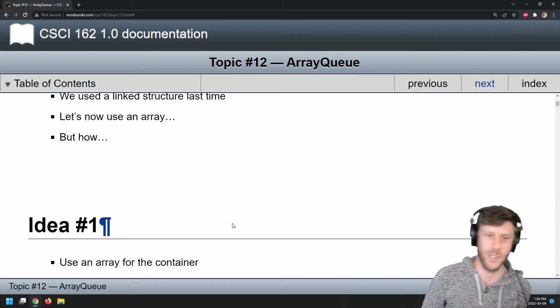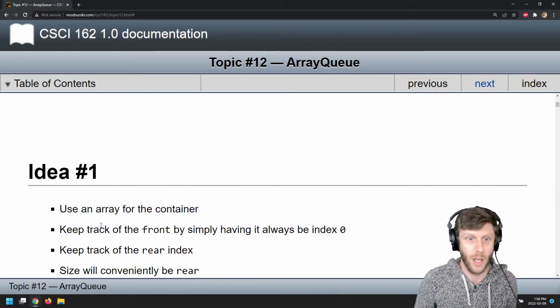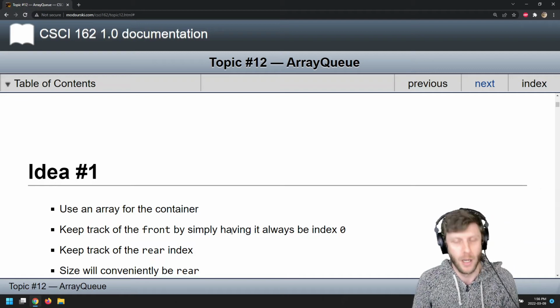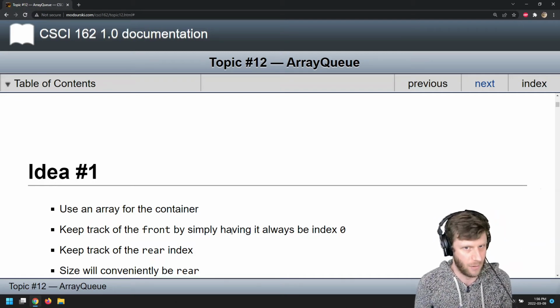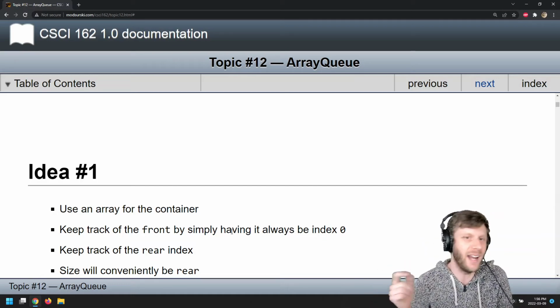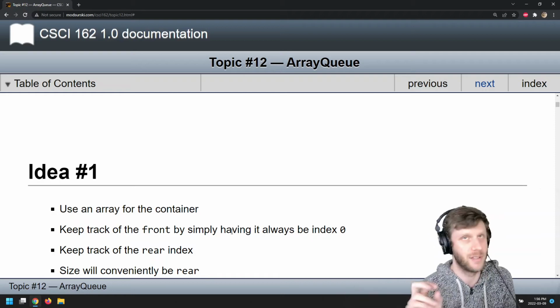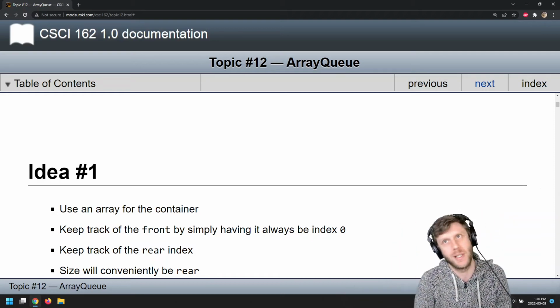So here's the first idea. We'll use an array as the container. We'll keep track of the front by always having it at index 0. And then we'll keep track of the rear index, kind of like how top is the top of the stack, except we'll just treat that like the rear.